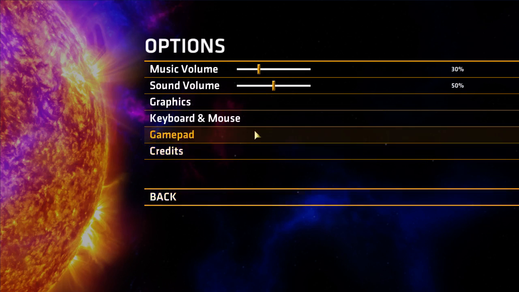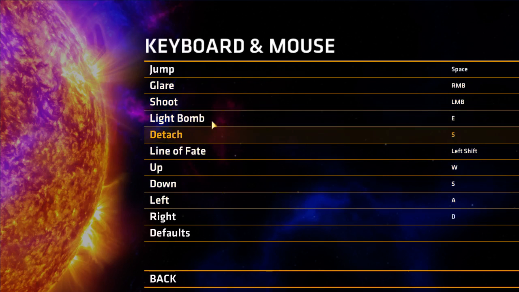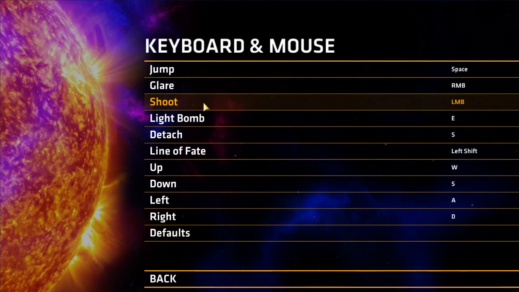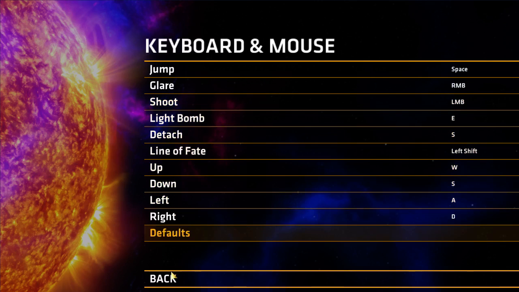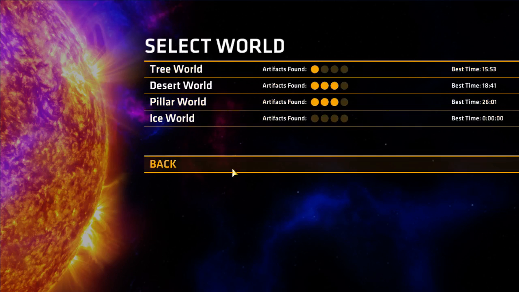What's going on here? Okay, I had to press escape, sorry. As you can see, there's actually not a whole lot to the game here. There's just these buttons here: jump, glare, shoot, light bomb. I don't think I've even used these yet. Line of Fate. Now, the reason why I'm surprised I didn't use them is because I'm actually almost done with the game. I played the game quite a bit on my own.